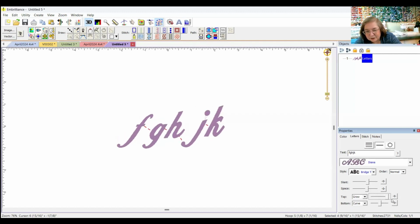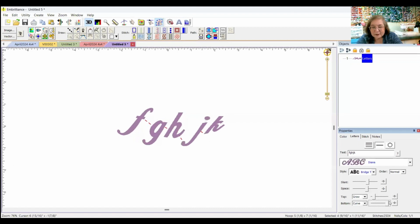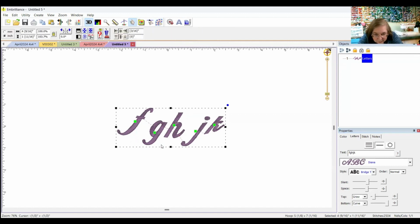So you can change one end and the other. Same thing with this one, the bottom. That changes the bottom one, a little different. Or you can do it numerically. I don't use those very much because when I click on a letter, I have all these little things jumping up over here.